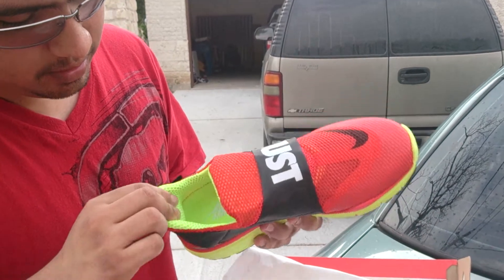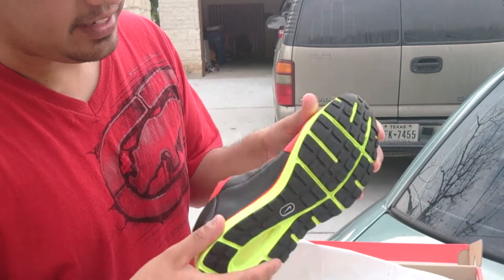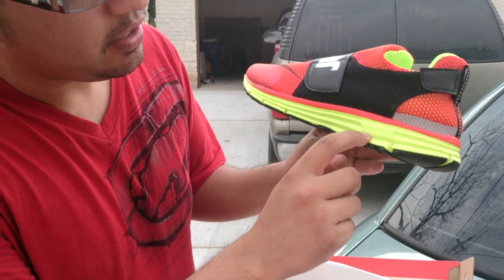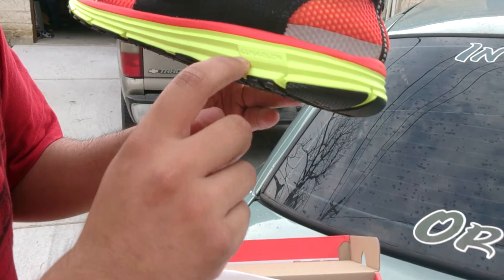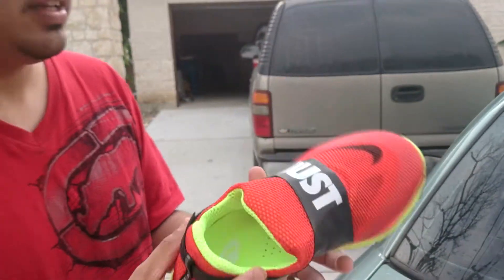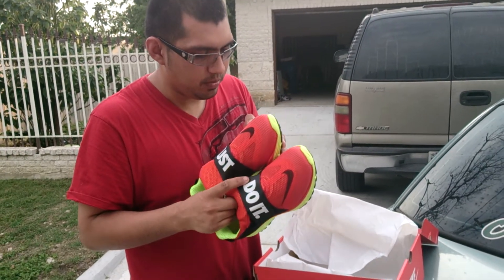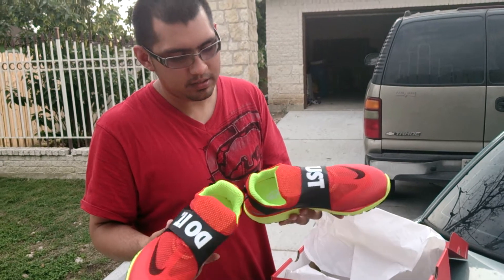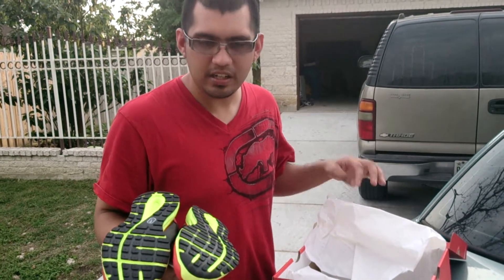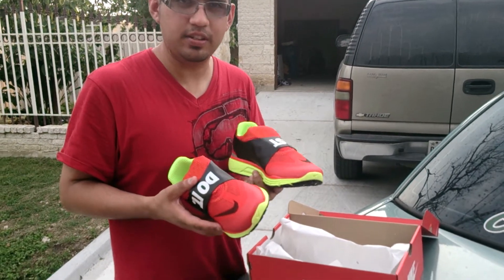No laces. I'm pretty sure you can wear it without socks if you wanted to. I think it has the Lunar bottoms, so it should be comfortable. It says Lunar — whatever it says on there. It's a real comfortable shoe from what I'm told; it's supposed to hold up without any hassle. Real nice comfort level and feel to it in general. Pretty cool shoe, real cool colorway — I just think those colors work good together.